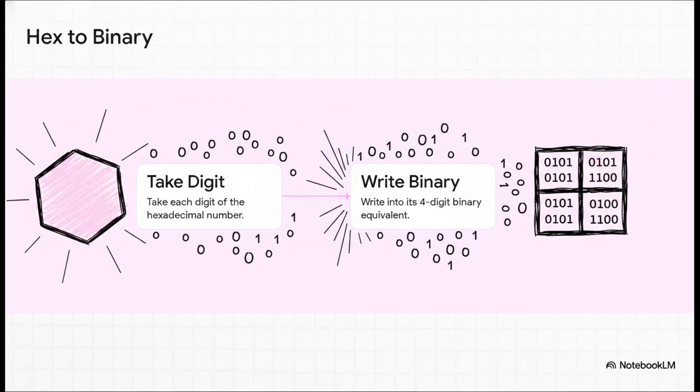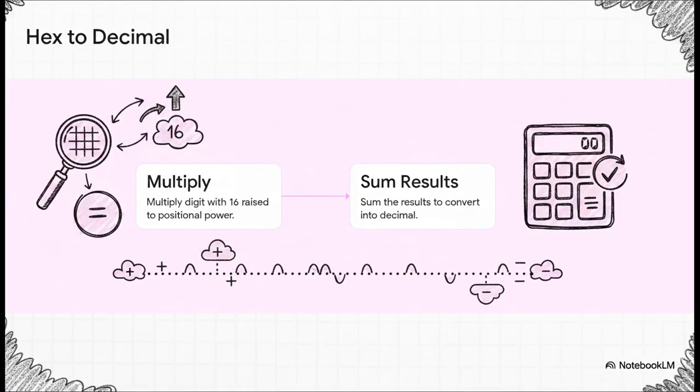Simple, right? Going backwards from hex to binary is just as fast. You basically explode one hexadecimal digit out into its full 4-digit binary sequence. Just write them out in order, and boom, you instantly have your binary equivalent. Now, to translate hex back into our everyday decimal system, you simply multiply each hex digit by 16 raised to the power of its positional value, and then add it all up. As you move left, the positive power increases, and if you're dealing with decimals, moving right increases the negative power. Finally, just calculate the sum.